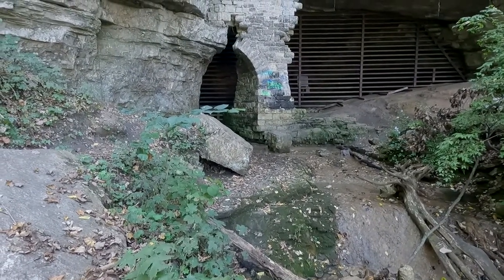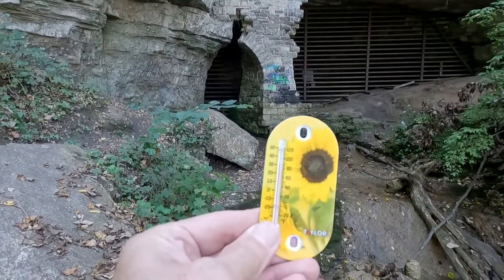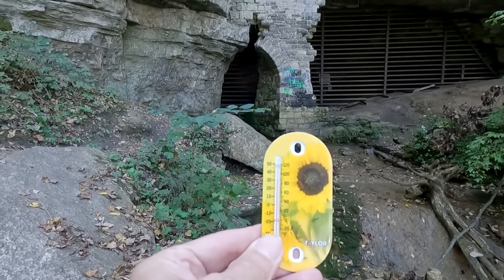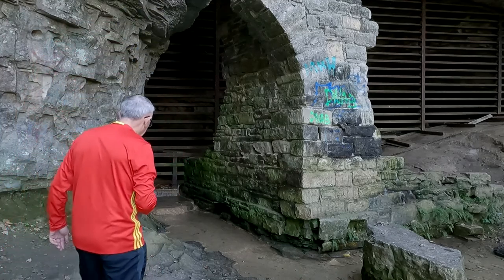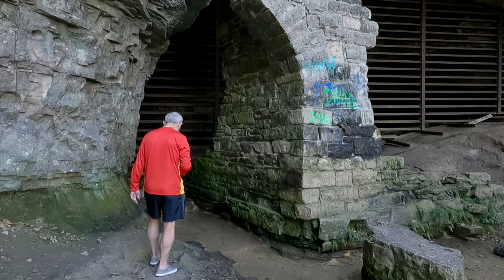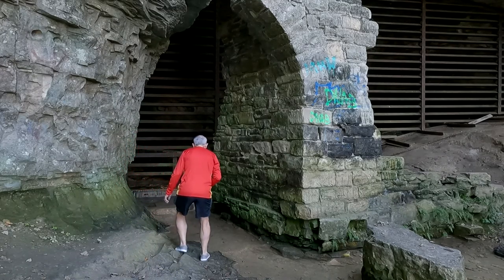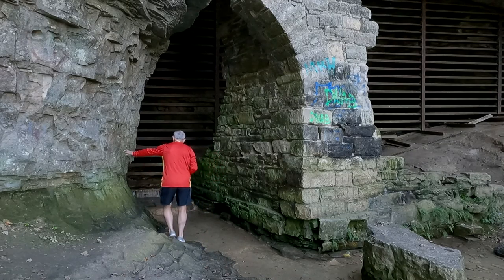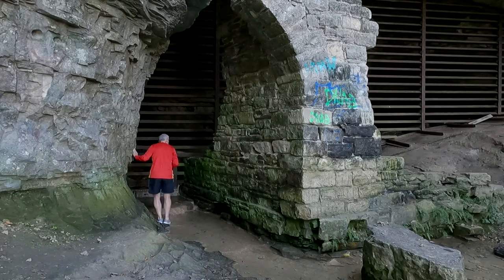We're at the entrance to the cave, so I've got to put my very expensive thermometer down there to check the air temperature of the air coming out of this cave. Let's see if we can put it in place. I can already feel the draft of the cold air coming out of this place. I've just got to get my thermometer put down somewhere so I can get the temperature. It advises us to have it in place for at least 10 minutes.